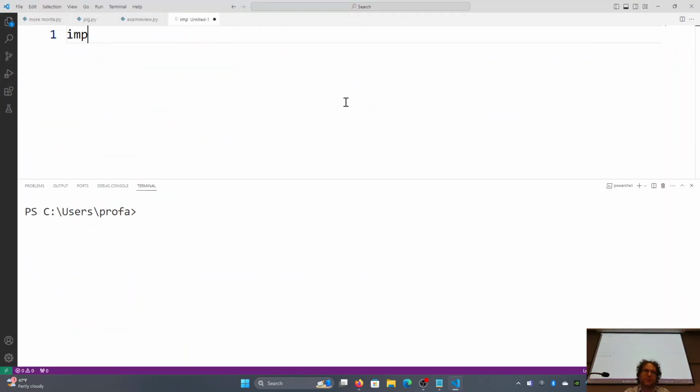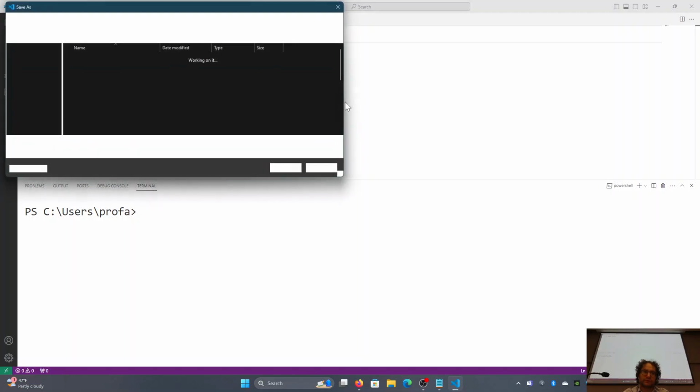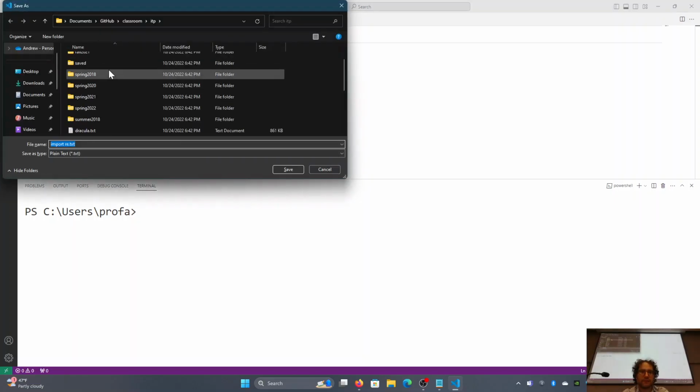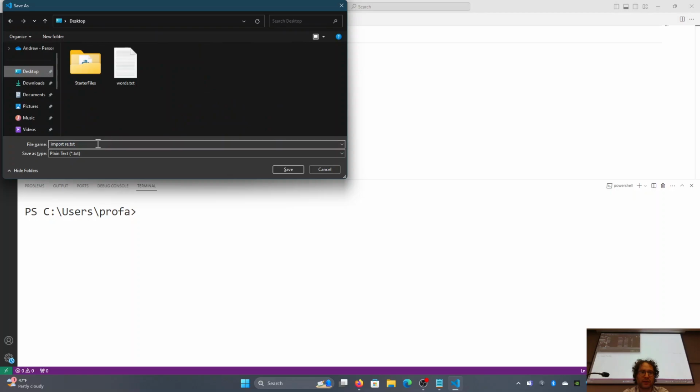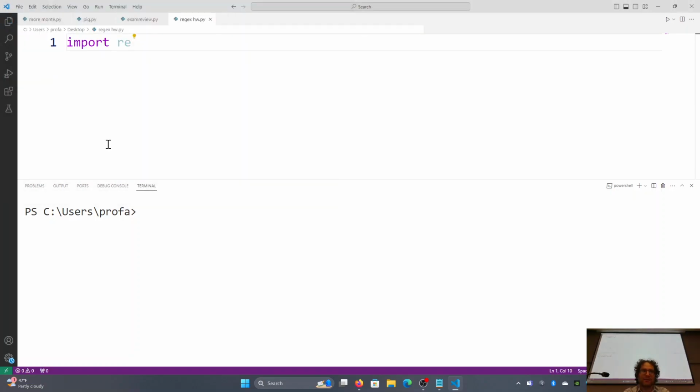So, first thing we'll want to do, we've only got a bit of time left, but the first thing you want to do to be able to work with regular expressions is to import re. And let's go onto the desktop. Don't call it, and again, don't call it file turtle. You don't want to call this re. Maybe call it regex homework or something like that .py. So import re to import regular expressions.